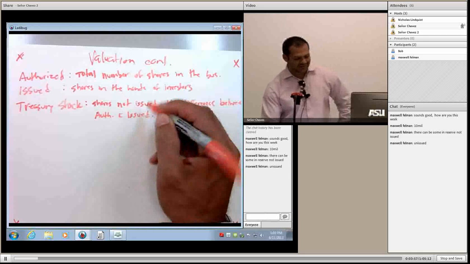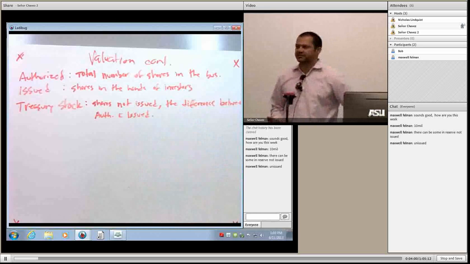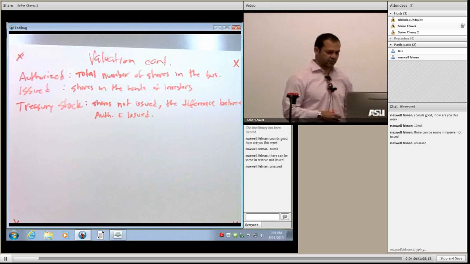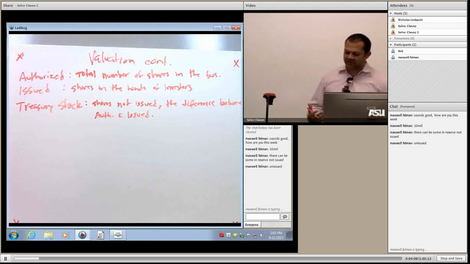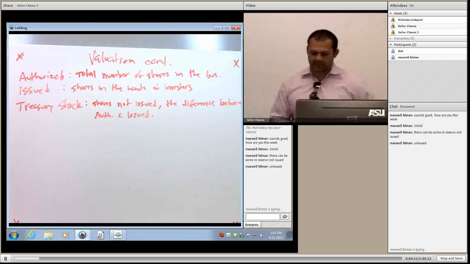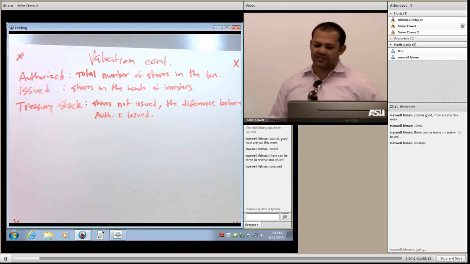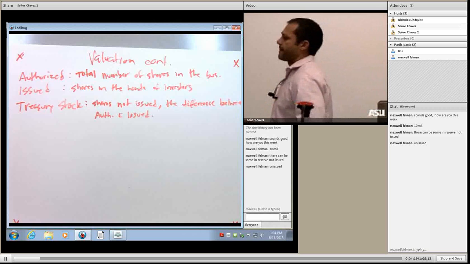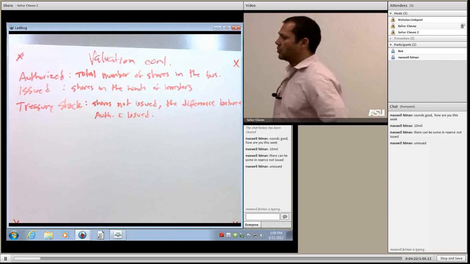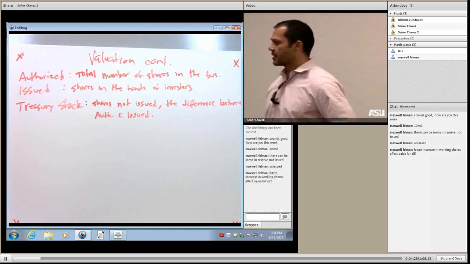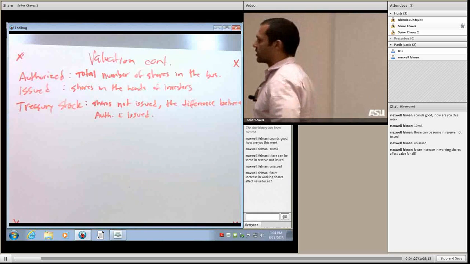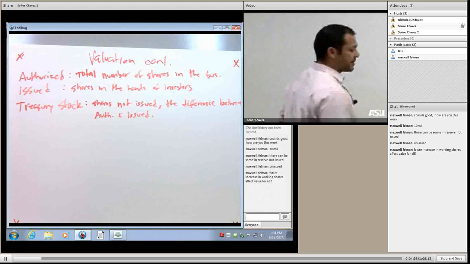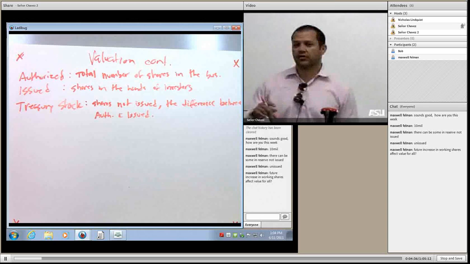Okay, so why is this important? Why am I bringing this up? This seems very elementary, something you could just go online and access. Why would we want to know this in particular? And why is it that you don't issue all of the 10 million shares? So while I'm waiting for Max to type, future increase in working shares affect value for all. That's right. So what Maxwell is talking about is dilution. We'll get into that in a minute.